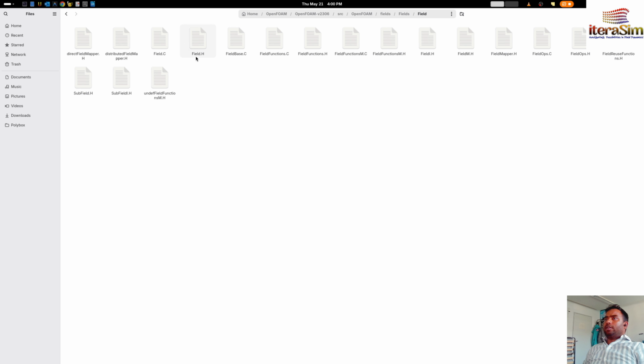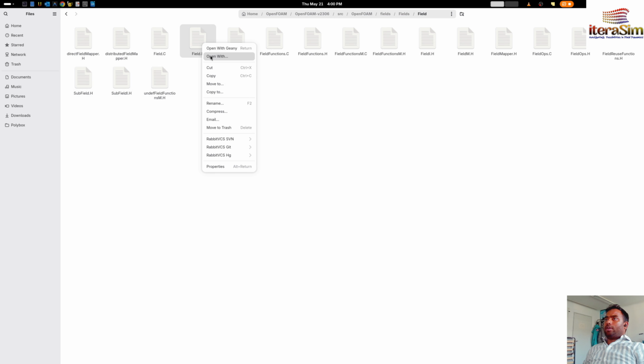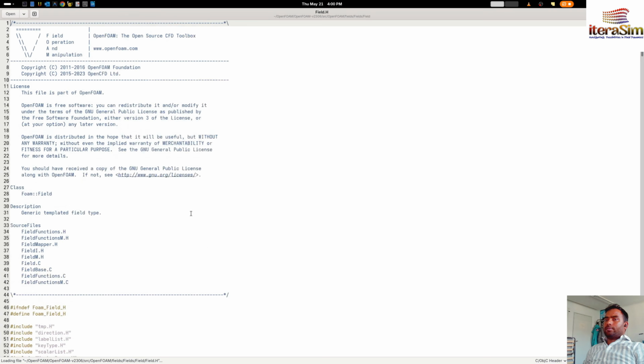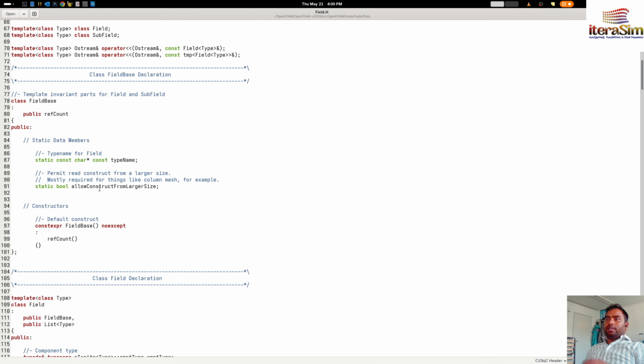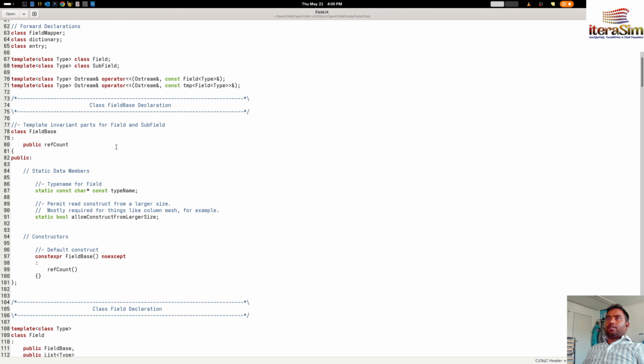Within this field folder, if you open field.th, you can see that the definition of the field is given here.